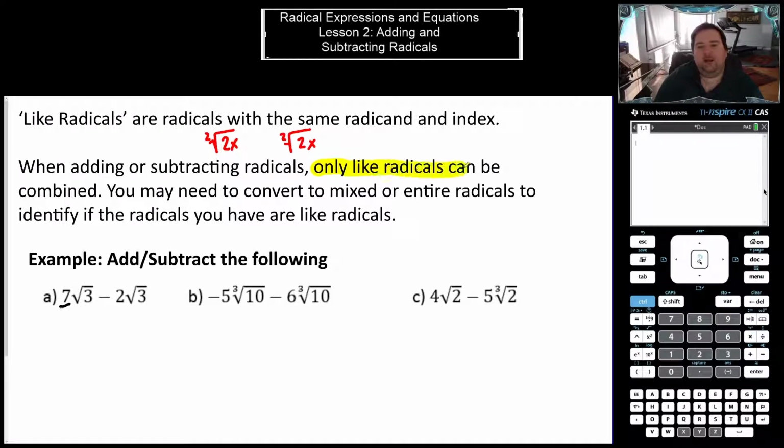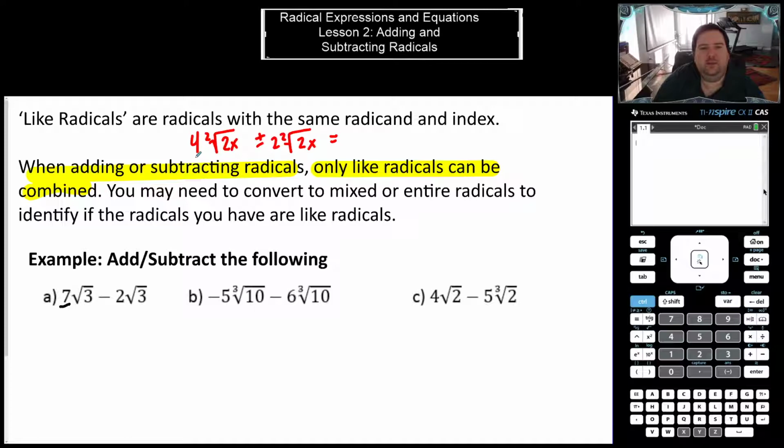Now, what we are learning about here in this section is that only like radicals, like the ones above, can be combined when you're adding or subtracting radicals. So this is kind of important. What this says is if I was going to add or subtract these two functions. Now, be careful because like radicals just means that they have the same index and radicand. Remember, there's also coefficients. So let's say that there was these coefficients. So we have 4 times the square root of 2x and 2 times the square root of 2x. Well, let's look at these. If we have these, we can actually combine them.